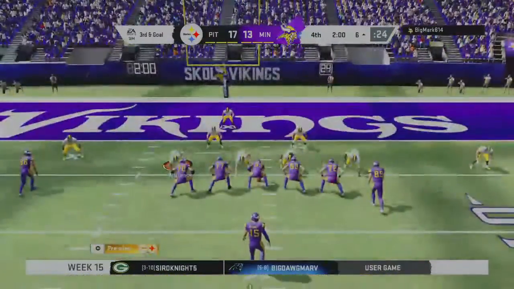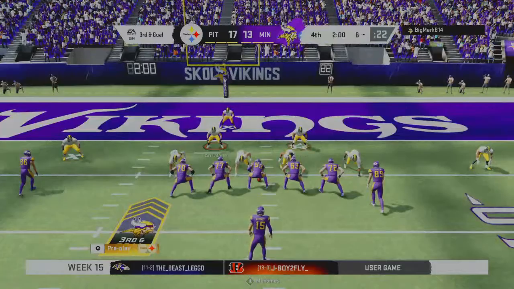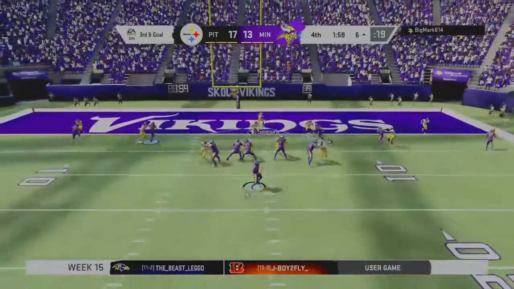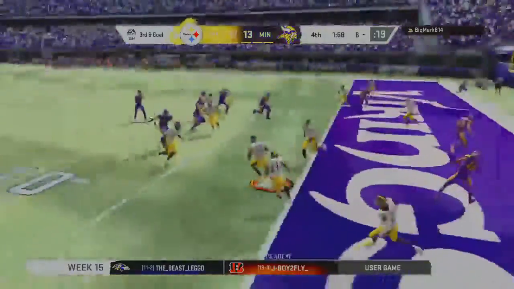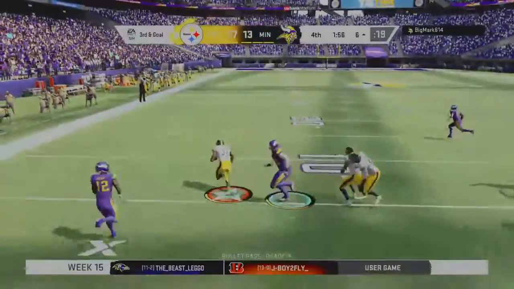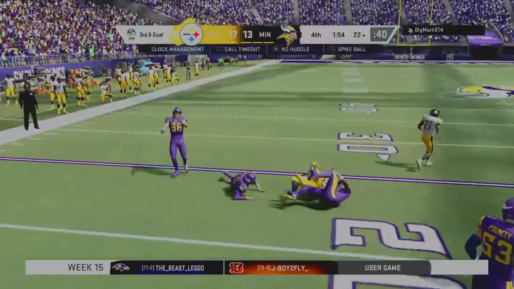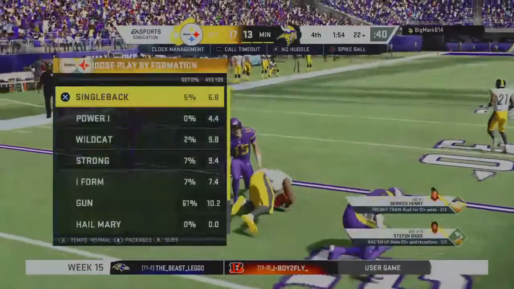So the Vikings in possession of the football as we get you reset. They face a critical 3rd and goal now in a one-score game. And, a crusher there as it's intercepted. Snags it for the pick, and he will bring it out past the 20-yard line.